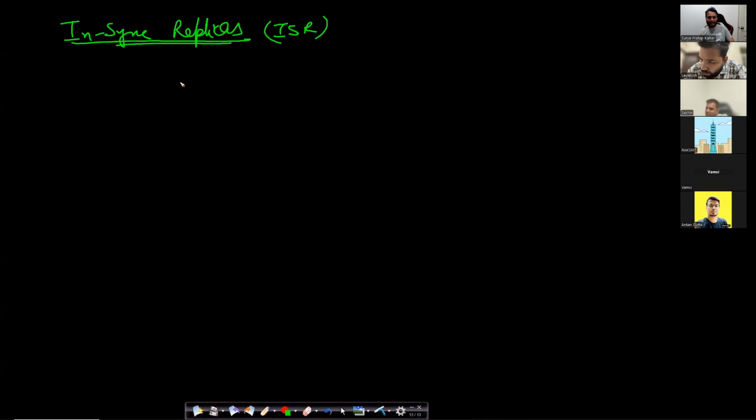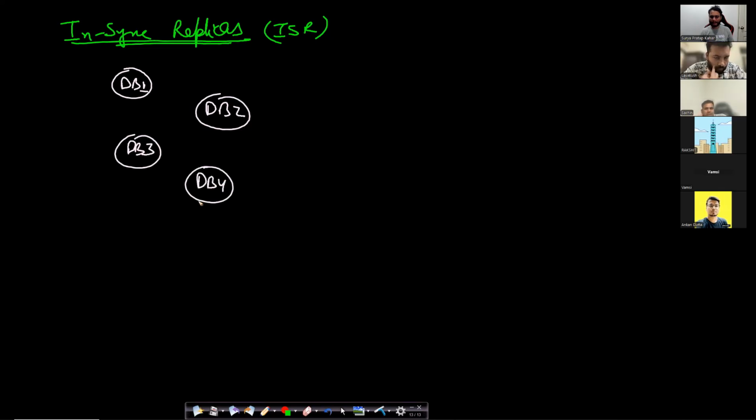Now, when you are writing something to the database, in quorum management you might have seen that there are multiple nodes available. So let's say DB1 node, DB2 node, DB3, and DB4. Let's say there are 4 nodes.